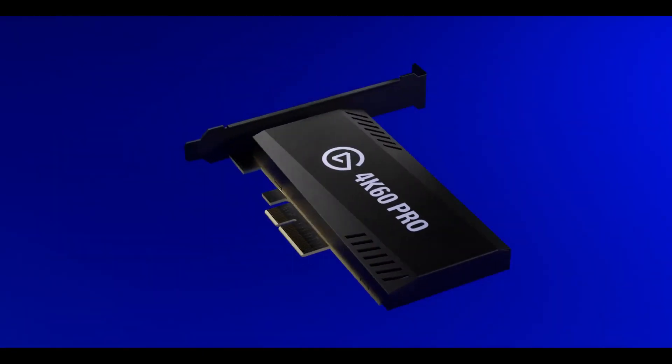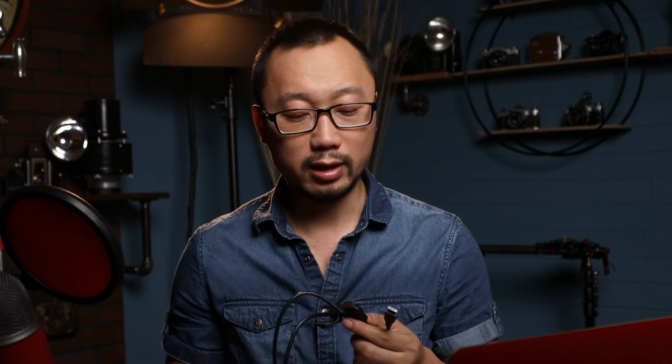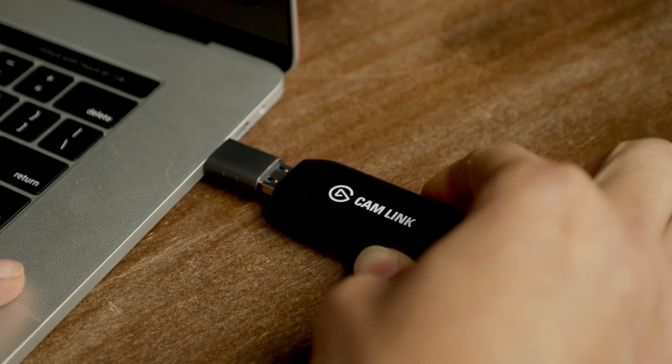Let's start with the HDMI method. The first thing you need is a video capture card. The video capture card converts the HDMI signal into the computer through the USB port, and the computer can use it as a virtual video source for video recording, live streaming, or video calls. I am using the Camlink 4K from Elgato. You will need an HDMI cable to connect your camera to the computer through the Camlink 4K. In my case, I'm using a mini HDMI cable to connect to my EOS R, and the other side connects to the Camlink 4K, which plugs into my MacBook Pro. There's no need to set up anything else.